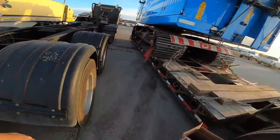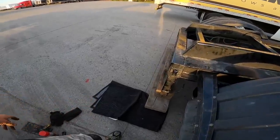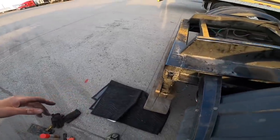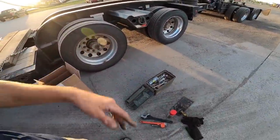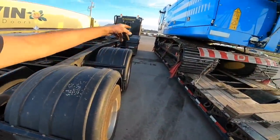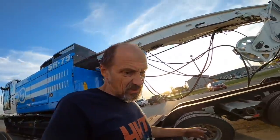Now these boards, yeah, I see the boards are loose. That's good. So now we're gonna hide the boards in here, take my tools away, and then hook up the Jeep to the trailer. And I already have my Manitoba permit, and I have my Ontario permit, and in North Dakota and Manitoba I can drive at night. And so that's what we're gonna do.